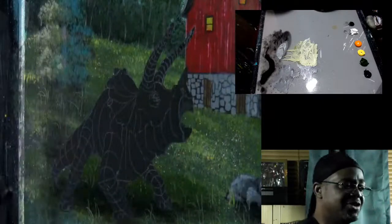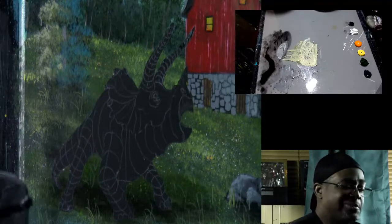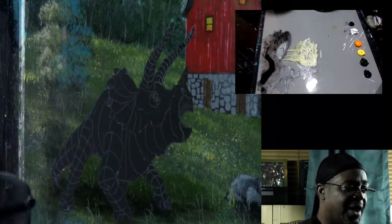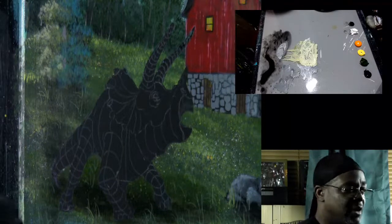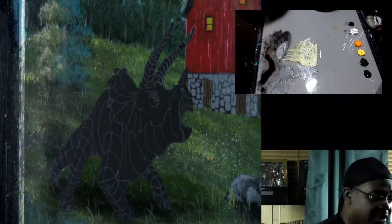Now, I did make mention of, I think I called it, Dino-Cow or something like that. And we're going to paint it as such. We're going to paint this guy like a black and white milk cow, but it just has three foot long horns above his eyeballs. All right. It's coffee break time.